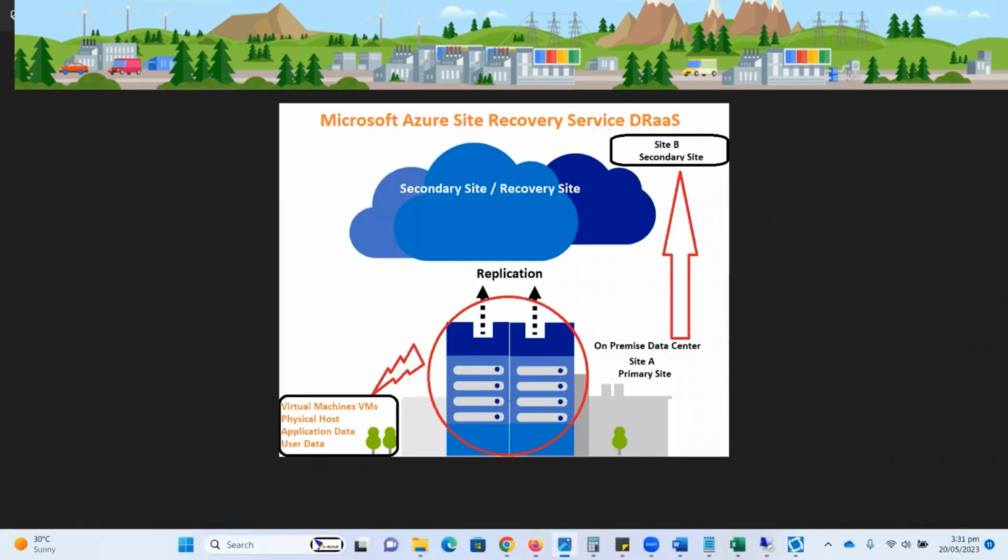So let's move with the deployment phase. When we talk about the deployment scenario, we must understand that we have 2 major areas where we need to take steps to complete this disaster recovery plan implementation. The first area is the on-premise data center. Definitely we need to perform some steps on our on-premise data center, after which our data center will be capable of replicating on the Microsoft Azure platform.